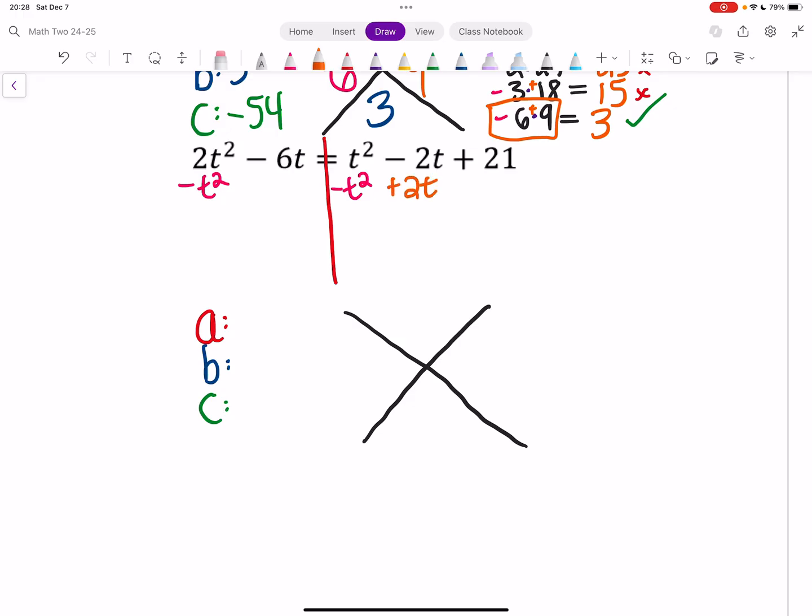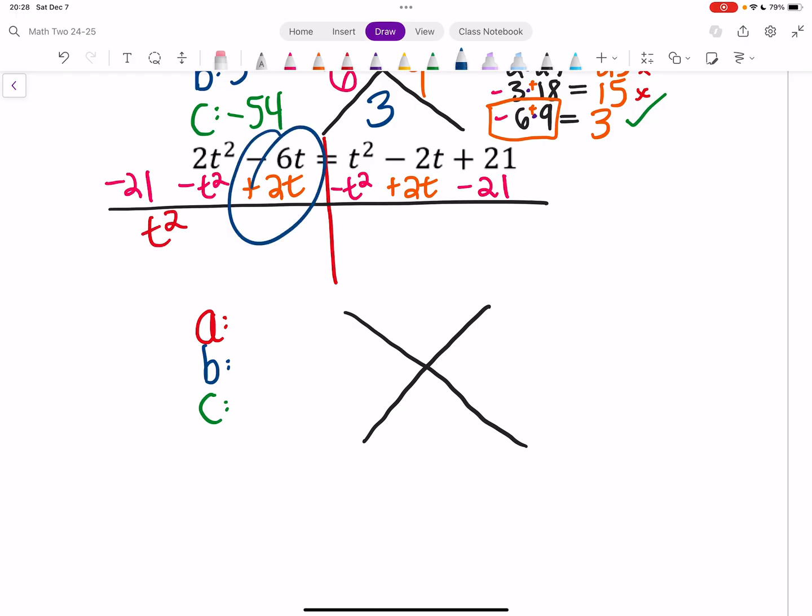It also means I need to add this 2t to the other side, and notice that I line it up with the other term with the t. And then lastly, I need to move a positive 21 by subtracting it, which I'll write way out in front because it doesn't have any like terms. I want to find the largest power to tackle first, which is 2, so I'm going to do that subtraction piece first, which gets me 1t to the power of 2. Next, the power of 1 term, negative 6t add 2t is negative 4t.